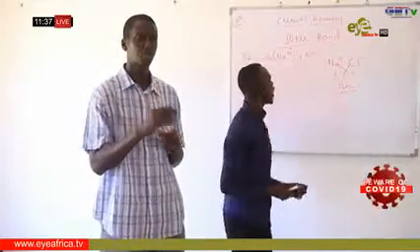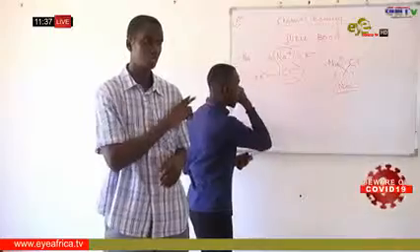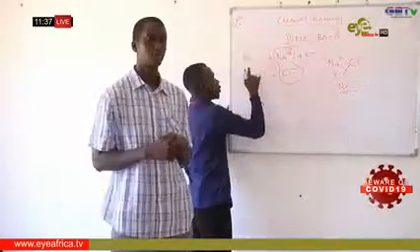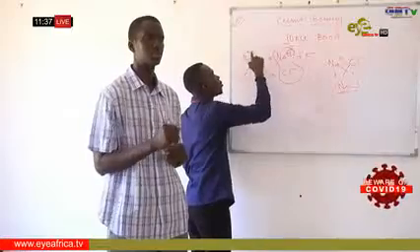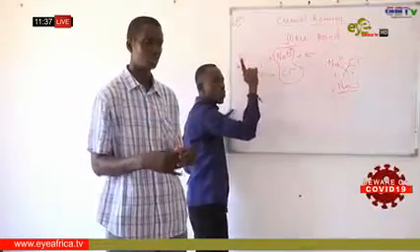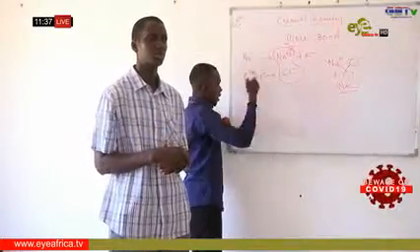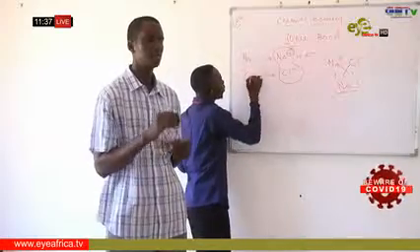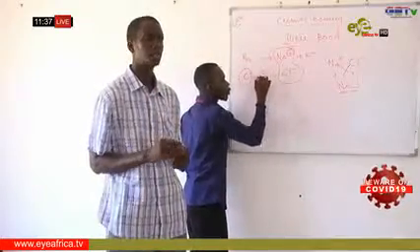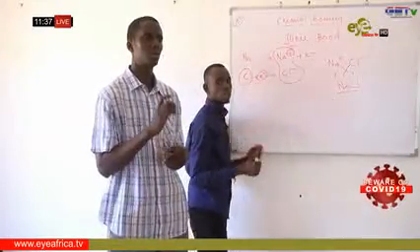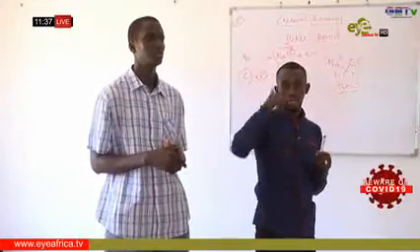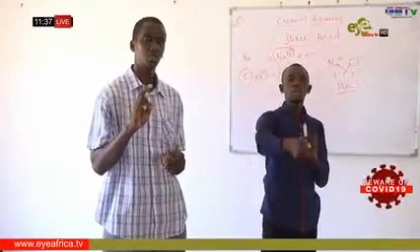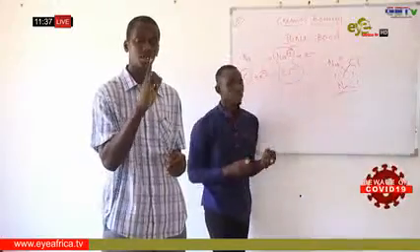That is, the attraction between this and this also is called electrostatic force of attraction. Now we also have what is called electrovalency. Now the electrovalency of sodium is 1 because sodium lost a single electron. Again, the electrovalency of chlorine is 1 because chlorine receives what? A single electron. So electrovalency can be the number of electrons transferred or the number of electrons received in this kind of reactions.